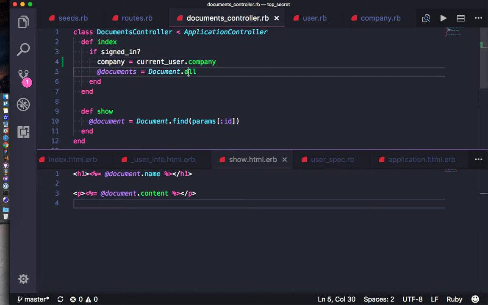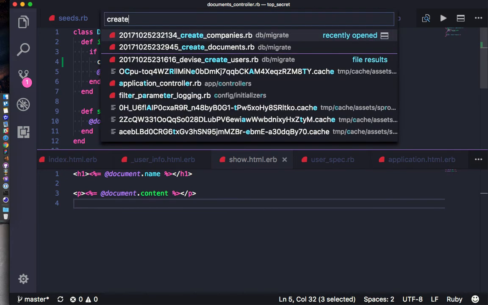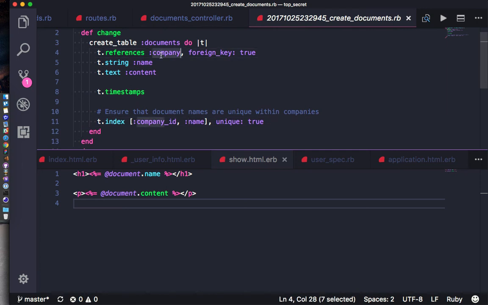So how would I get the documents for that company? Find by will work, but find by only returns one result. You should go create a new variable and say find documents where the... If we look at the low level, documents has this company reference.